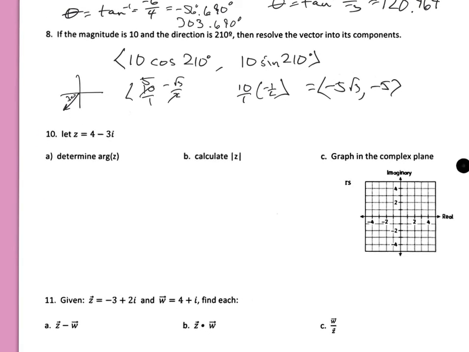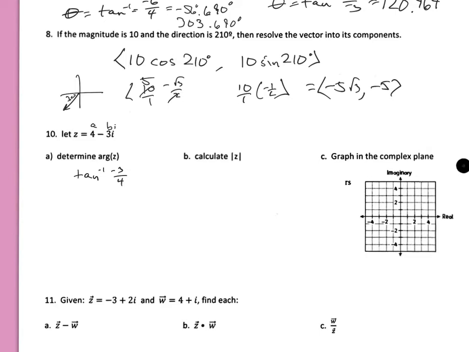Argument, absolute value, and all operations with complex numbers. You can definitely expect to see this. So for the argument, this is the angle. So we're doing inverse tangent of b over a. In this case, b is the negative 3, a is the 4, right? Because this is a plus bi. So we don't want the i. Do not put i in with tangent.